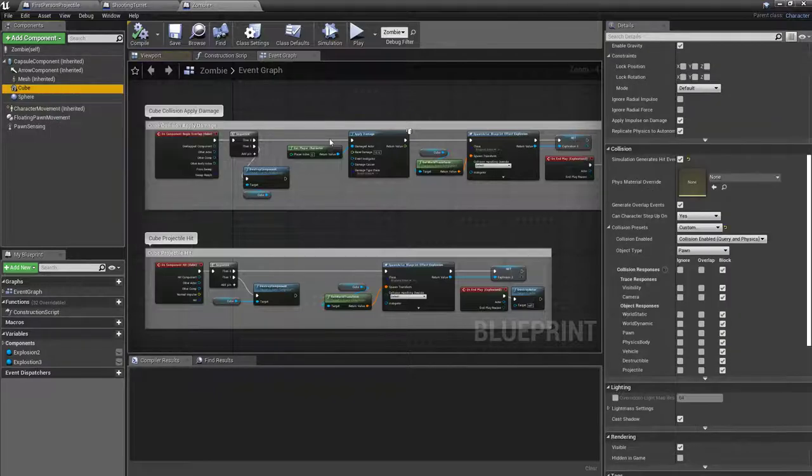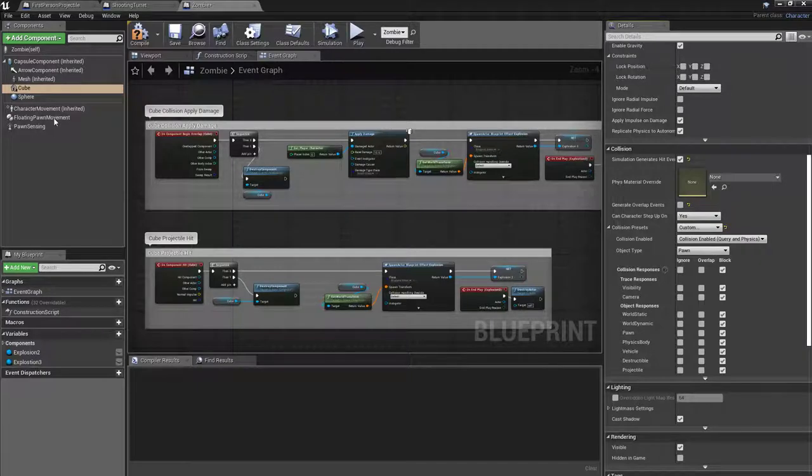Let's look at the cube. We do not need the overlap event. That was probably what was causing us to auto explode also. Okay, so we need to get rid of that overlap event on the cube.